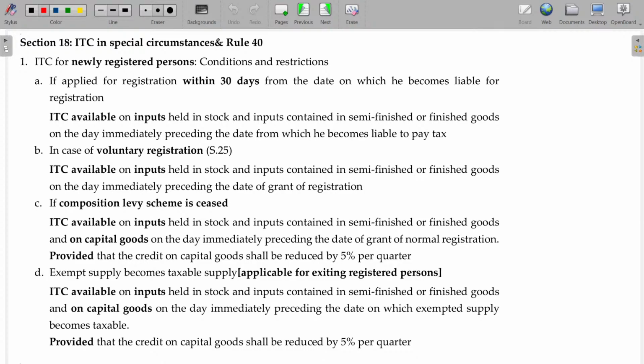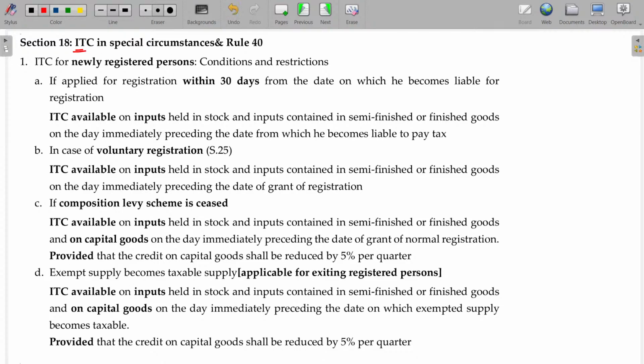If my registration is cancelled, as on the date of cancellation, whatever input goods, input goods in work in progress, finished goods and capital goods I have, I have to intimate, and any GST on them should be refundable. If the cancelled registration is revoked subsequently, how can I re-avail? That also will be discussed under section 18. Clear? Let's start here.